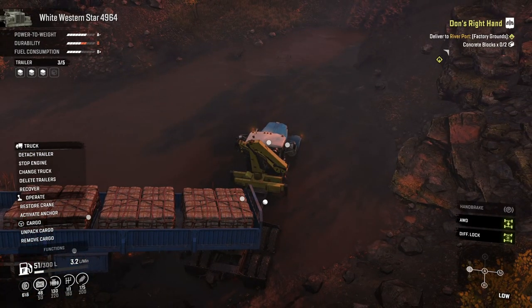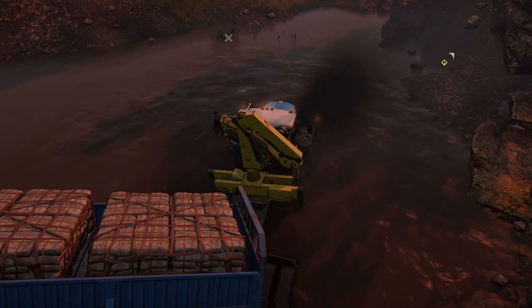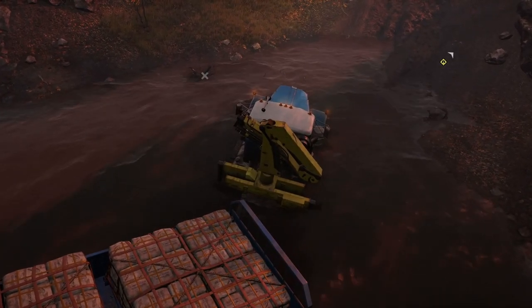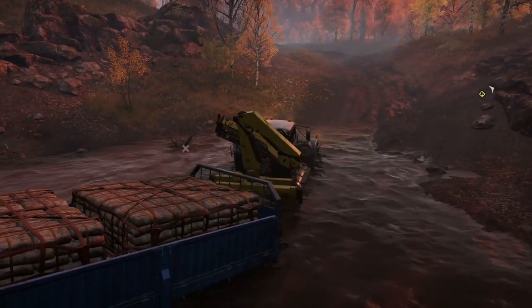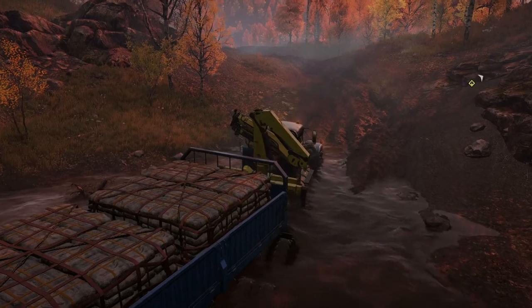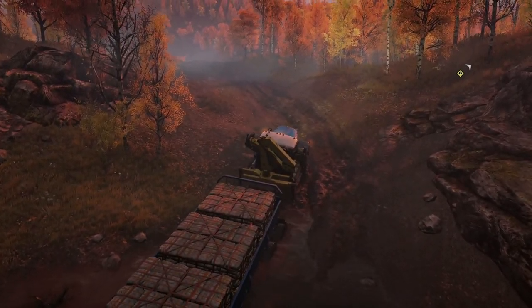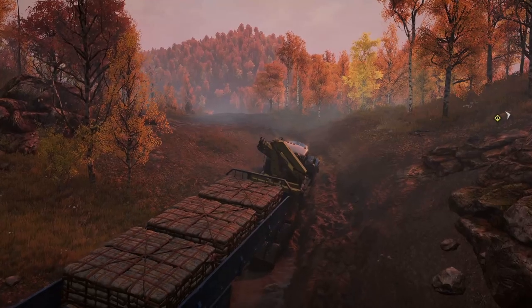Just messing a little bit with winch options just to give myself the most security possible, because I'd rather not have too many more mishaps. The Tatra has got fuel, so if I'm going to push on as far as I can, and then the Tatra can catch me up. But some of this stuff, if I try coming through on a tow rope, I'll end up just tipping the concrete out again.